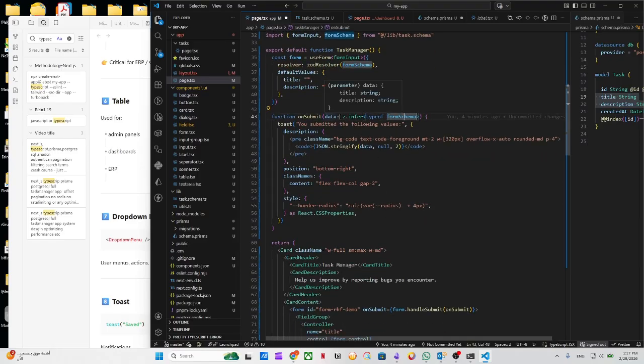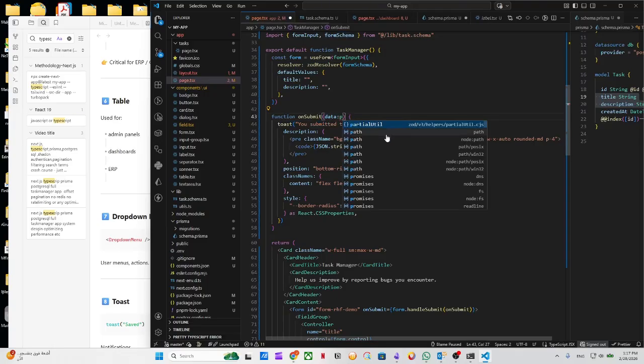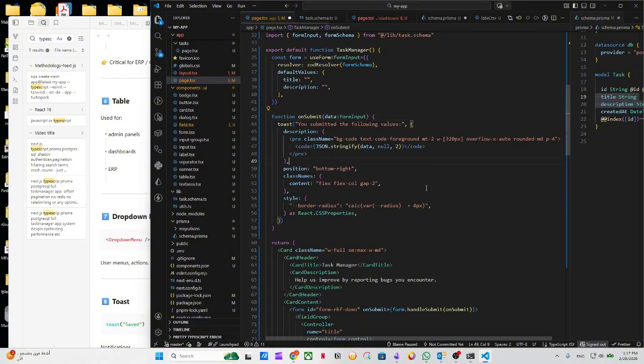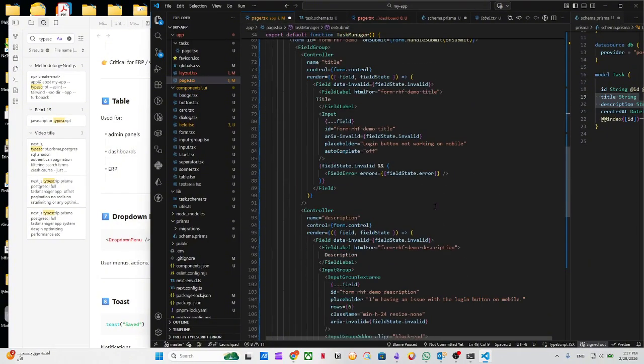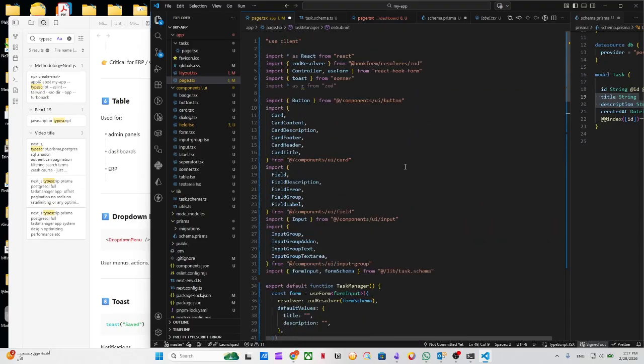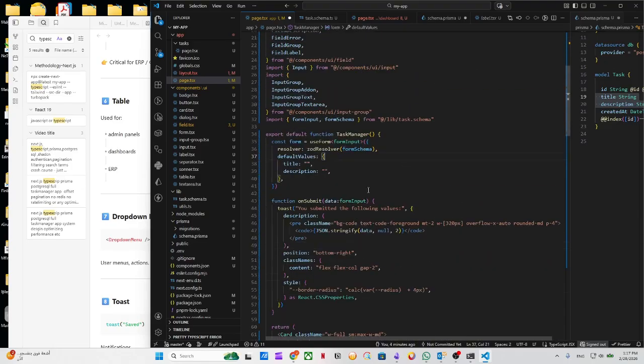Here also we don't need to do this. Instead, we can just replace this one with form input, done. And that's about it. So this is the default values we defined here, and we're using Zod resolver to resolve the schema.